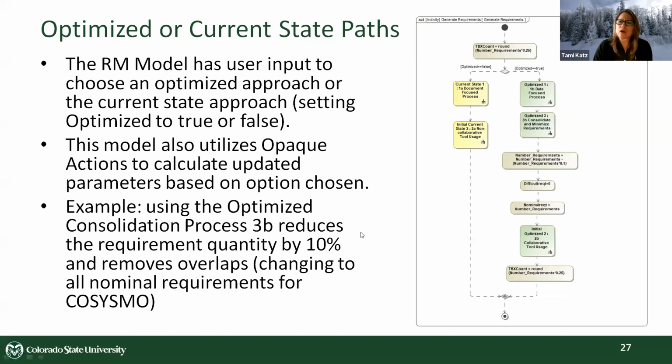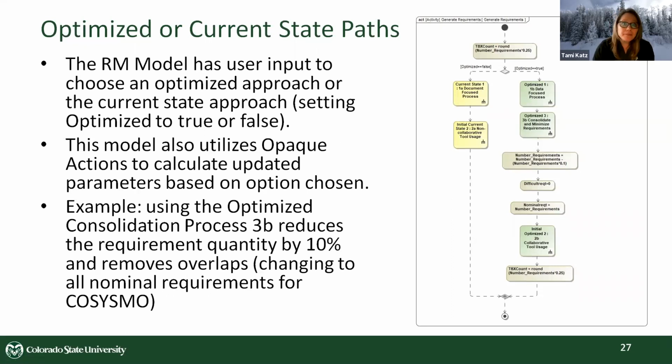And then for that holistic requirement management model, I built in those smaller process models, process 1, 2, 3, and 4. Here is an example, where if you were to take an optimized path, you would go to the right here, and you would run through all the green processes and some processes that I didn't necessarily optimize, but were still part of the process. And then there are also some calculations you can do. As an example, if you're going to consolidate and minimize your requirements, you'll likely see an output of that. So I assumed a 10% improvement.